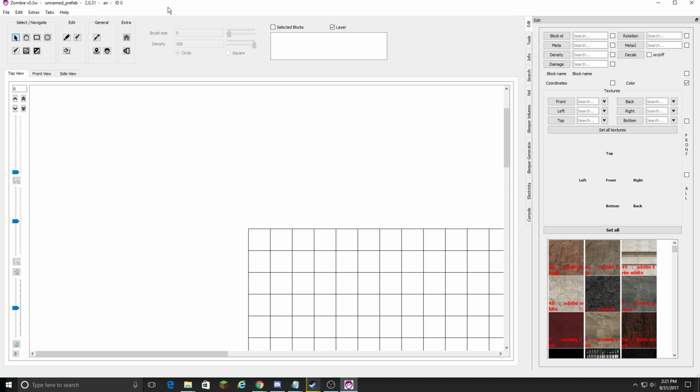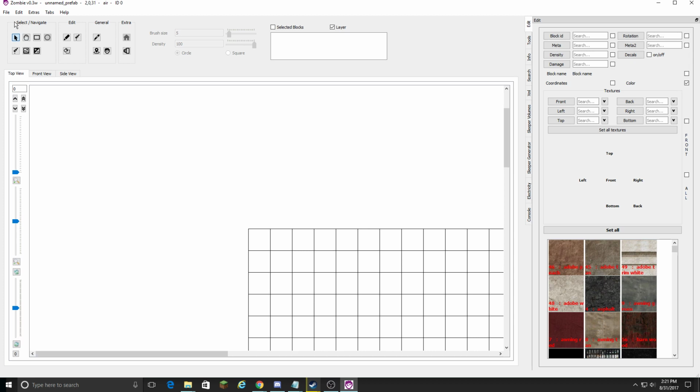So starting out with just what we're looking at here. At the top left of the screen, we see Zombie V03W, the version of the editor tool. The name of the prefab that you're working in. I haven't really started a prefab, so I don't have a name yet. And then the coordinates where your mouse cursor either is or last was. So as I move my cursor around on the grid, you see that number change. Then you have the block that your cursor last was on, or wherever your cursor currently is. These are all error blocks currently. And then the ID of that block. So an error block, the block ID is 0.